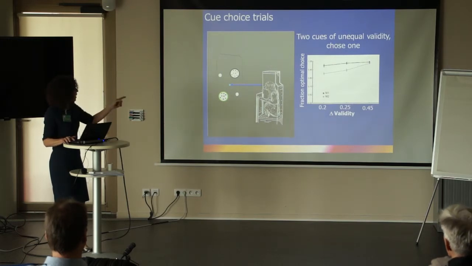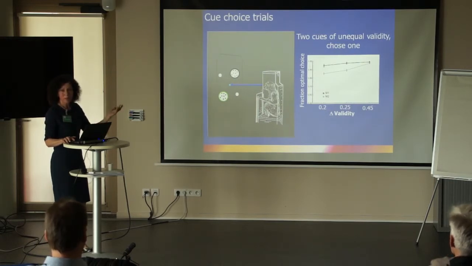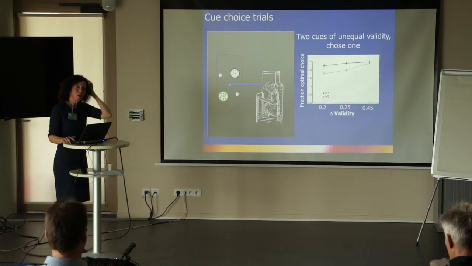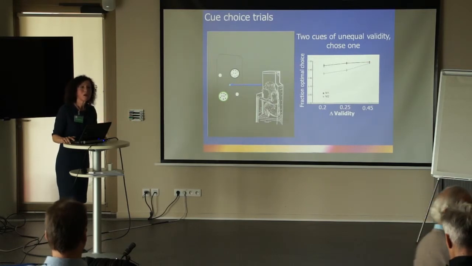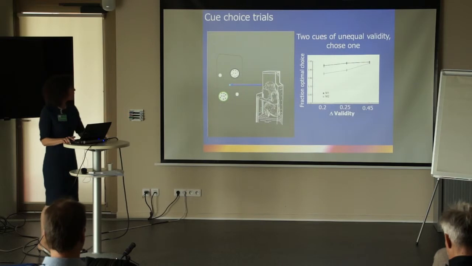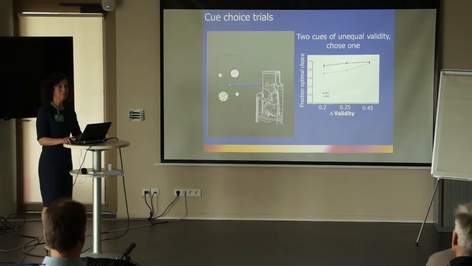And you can see that for the 2 monkeys, for all the pairs, they choose the better of the 2 cues on around 90% of trials. Yeah? The optimal choice, I think you might consider the optimal choice is the more informative or like 100% valid? Yes, the optimal choice is always the more valid one, yes. And so the monkeys get that, pretty much, yeah.